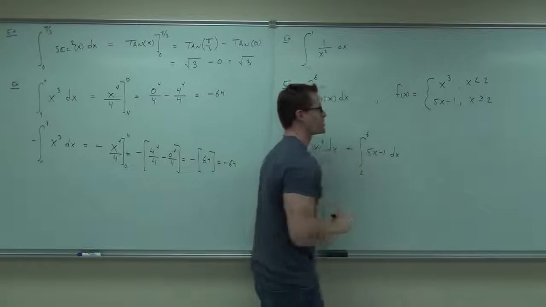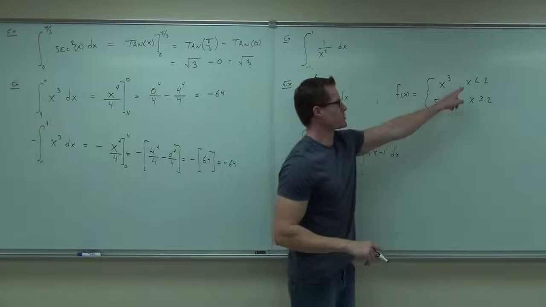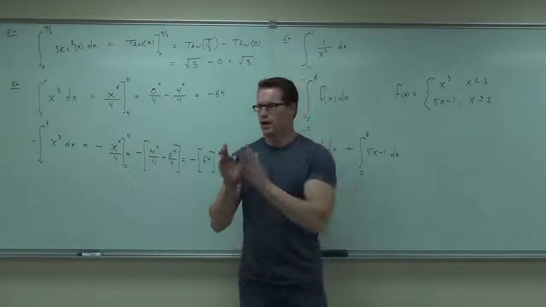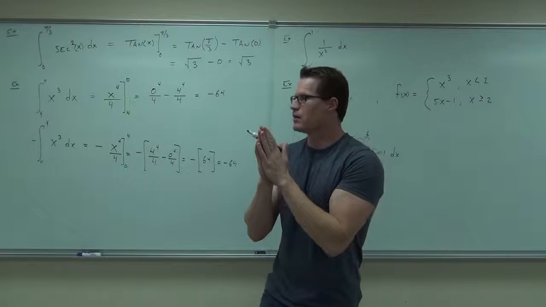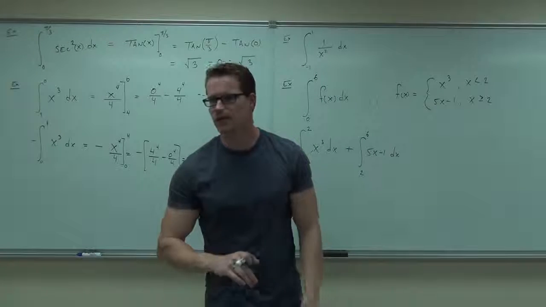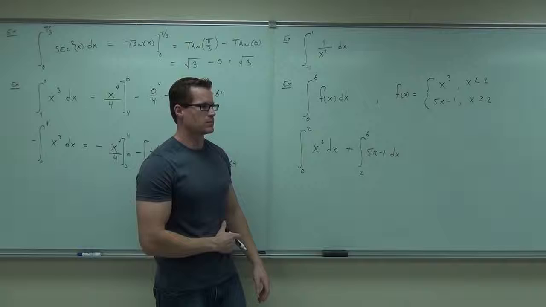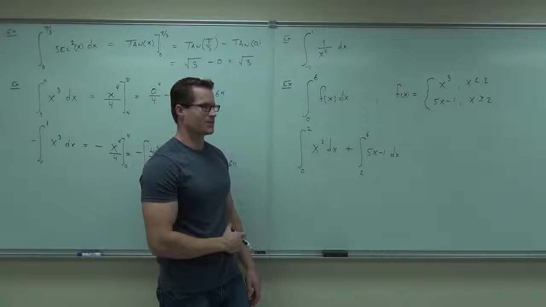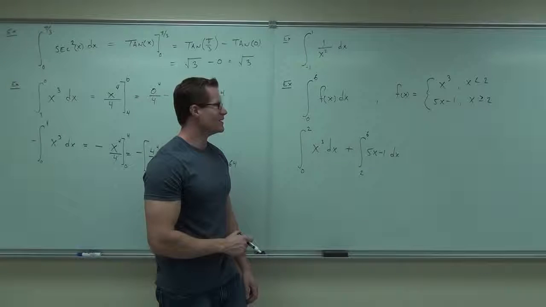Some people might ask, does it matter that this one's less than 2 and this one's greater than or equal to 2? No, not really. We have such small rectangles, it doesn't really matter. They're all going to mash together anyway. If it said just greater than, not greater than or equal to, it would matter, correct? Because then you'd have a gap right there. No, it'd still do it.